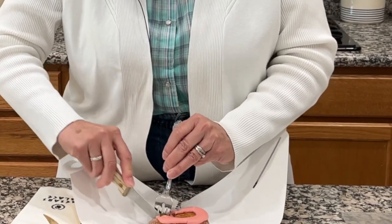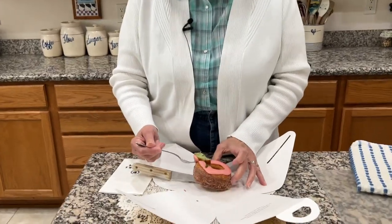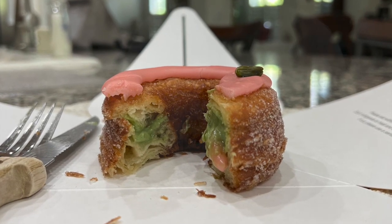I have a knife and fork because I'm surely not going to pick this up. A slice into it — it's a cross between a croissant and a donut. It's got green pistachio filling. It's heavier than I expected — I expected it to be a little lighter, it's much more of a donut than a croissant. Nice sugar topping, and the pistachio filling is very good. They tell you to eat this within six to eight hours of buying it — super fresh, don't chill it, keep it at room temperature.